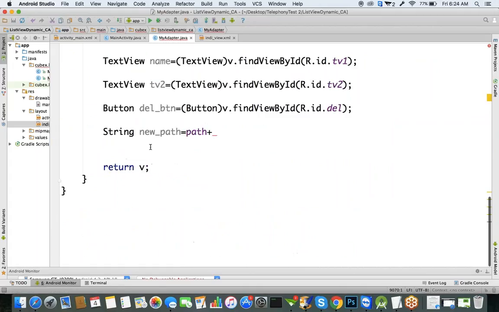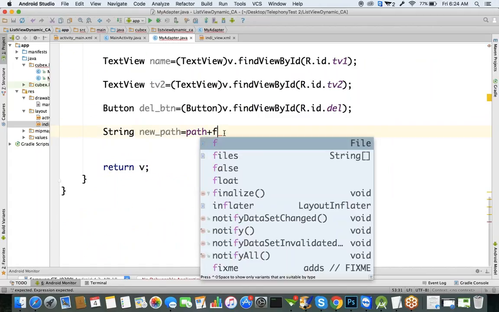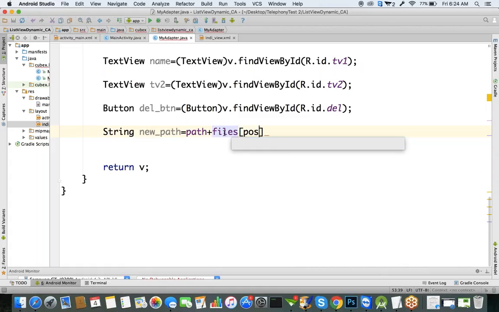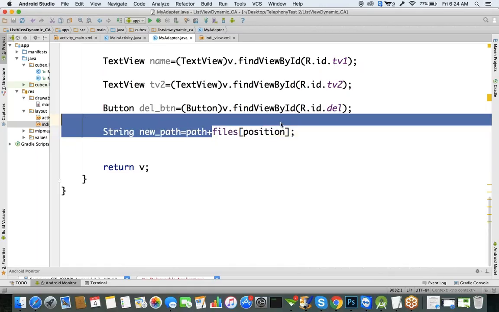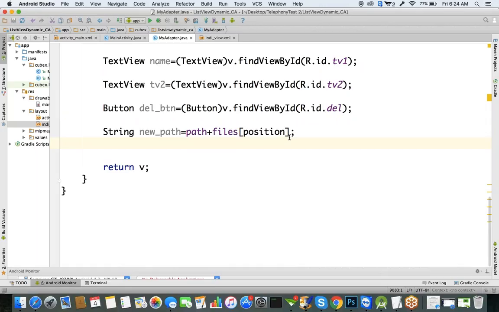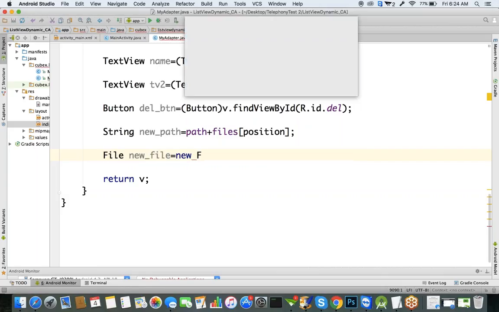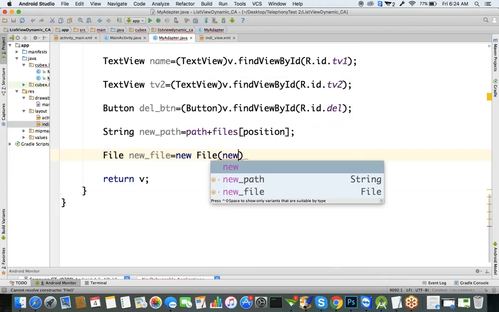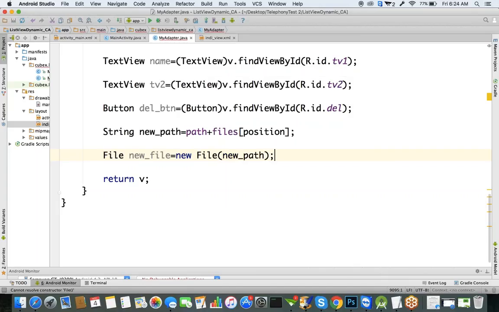In this path, newPath is equal to path plus files array of position. Files array of position. Now we have to convert this into a file object. So File newFile is equal to new File of, let's specify the path here, newPath is specified.